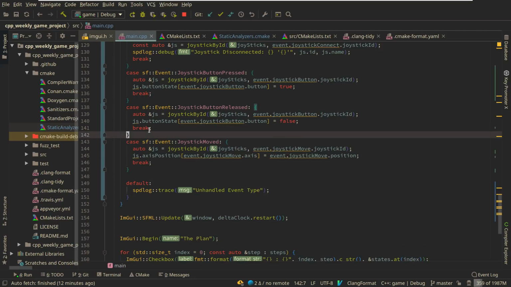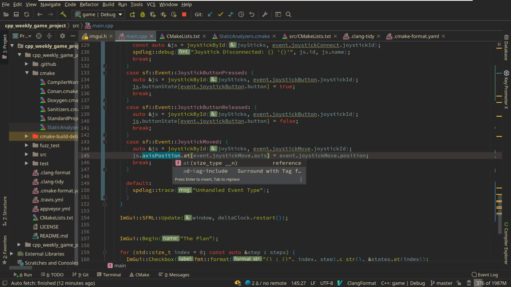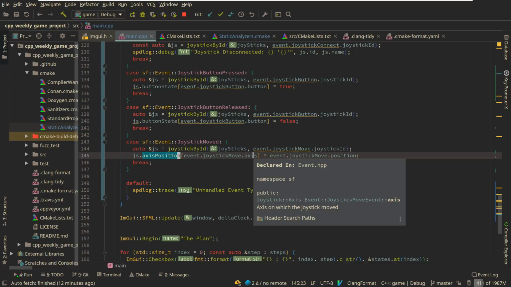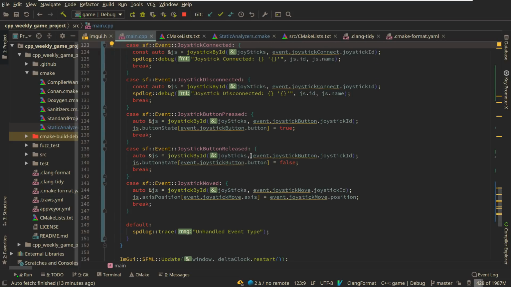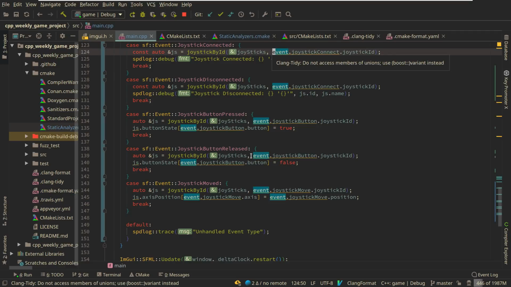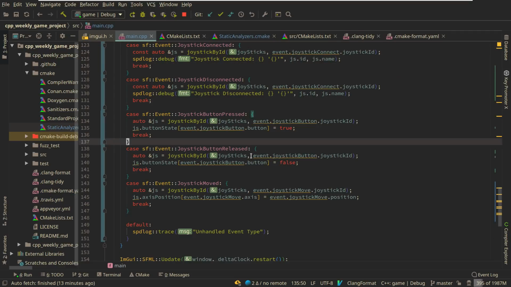Yeah, so I'm getting this that I want to use .at instead, so that I don't get the possibility of going off the end of this array here. I think this is pretty safe because I'm using compile time constants provided by the library to me. So I think this is going to be okay, but this is another reason to have our analysis turned on. So we're getting some yellow squigglies here. So we've got a handful of things. We're probably going to want to simplify this.